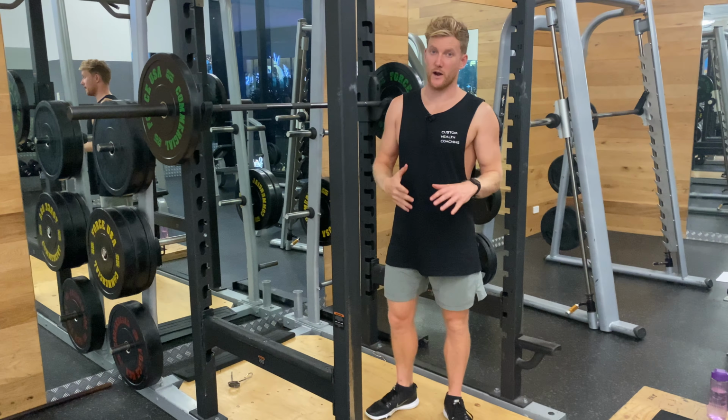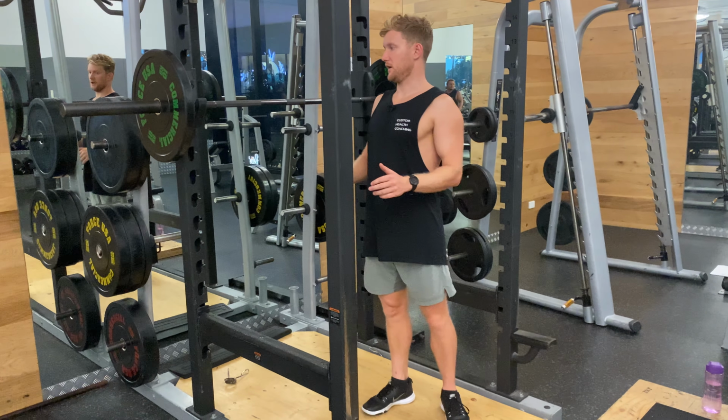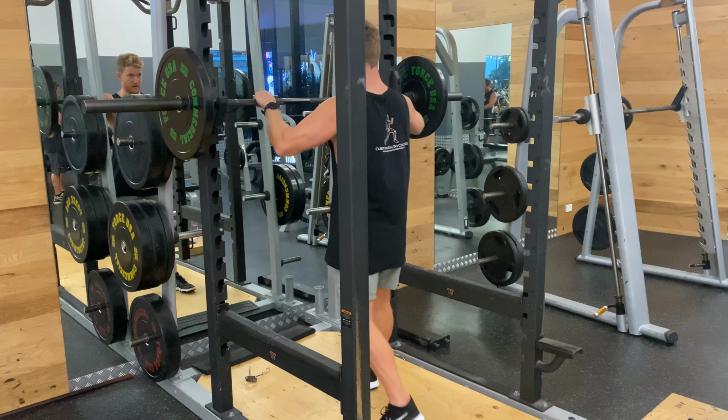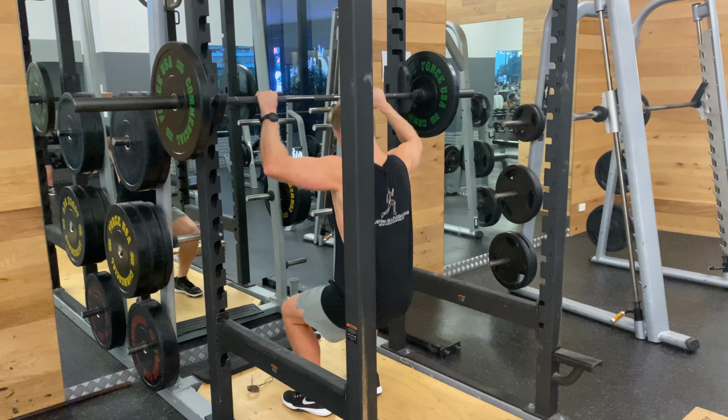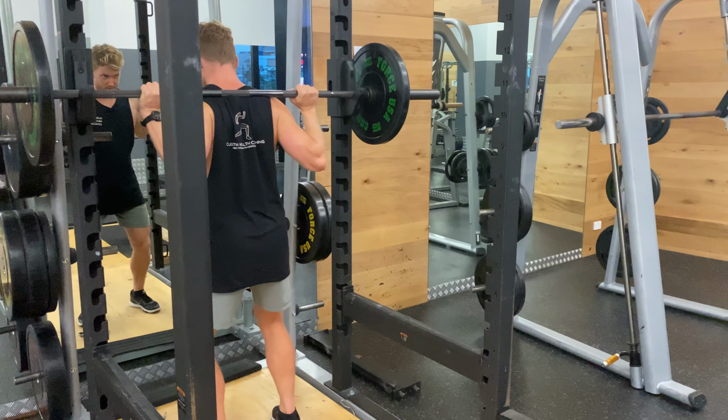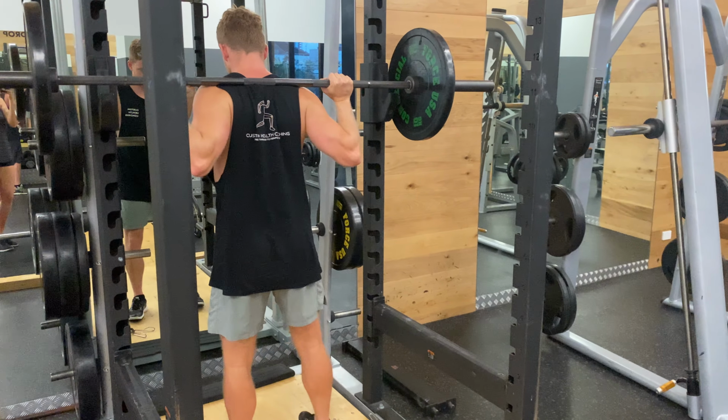Yeah, so this is a 1.25 barbell back squat. Similar to the normal back squat, we want to get the bar really tight on our back, so we'll come in close, get the grip that's good for us, lock that back and down, so squeeze back down, grip on tight, unrack.